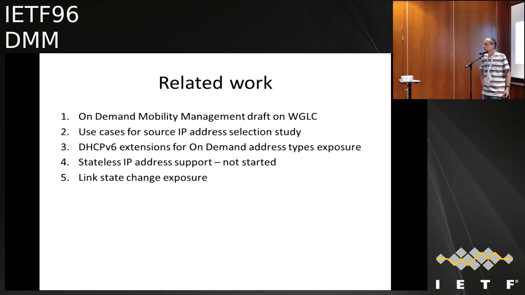RFC 3315, which is the base DHCPv6, is getting updated, and it's actually folding in a bunch of stuff. If you look at the 3315 base draft, you will see what's going to be there. If you take a look at it when you get a chance and you think something is missing, that's the place to do it. It's in working group last call. Do it in the next week or so. Okay, I'm not an expert in DHCP.